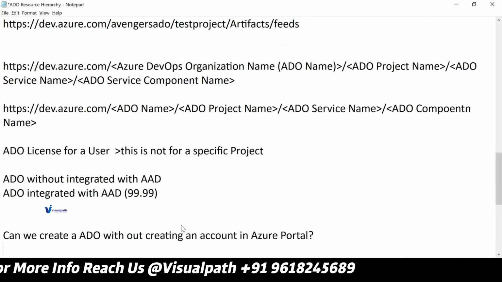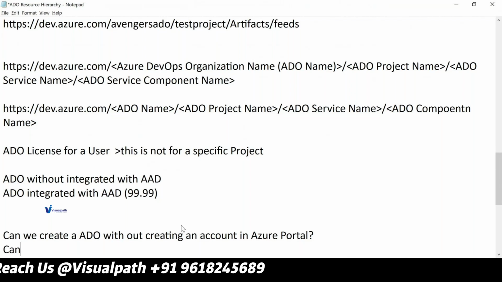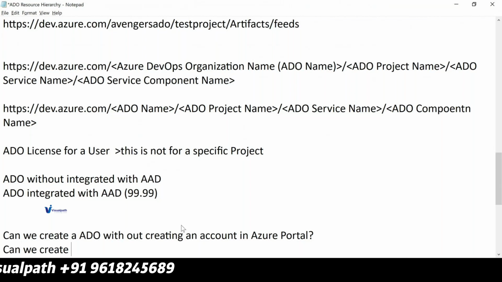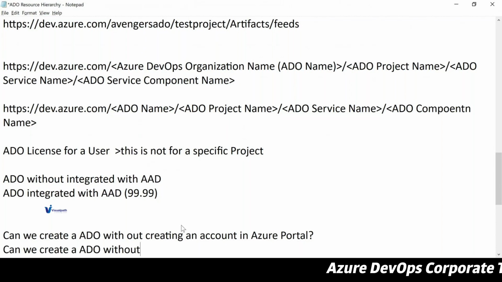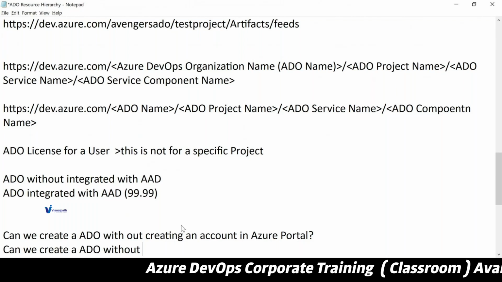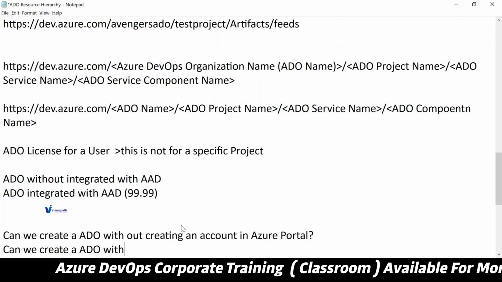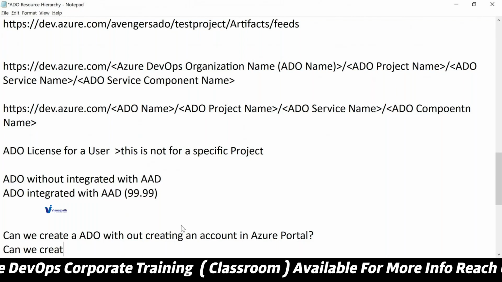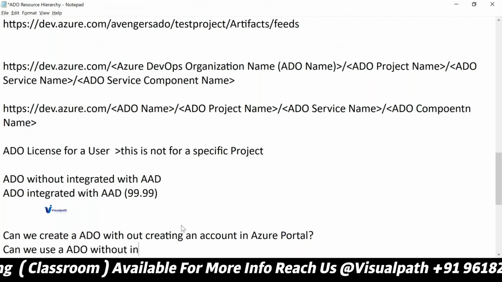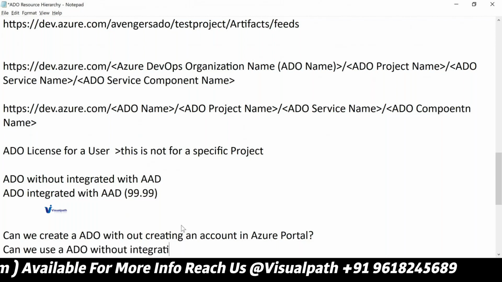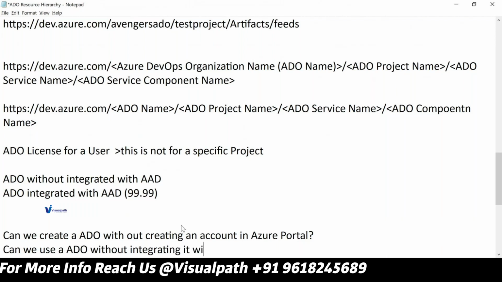Same question: can we use an ADO without integrating it with Azure Active Directory?